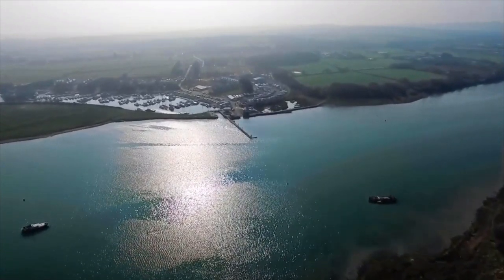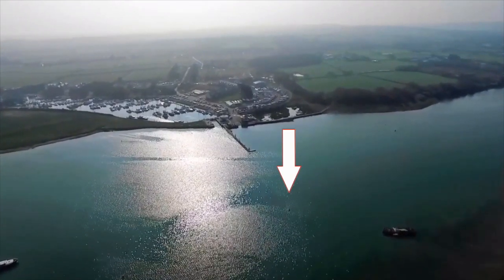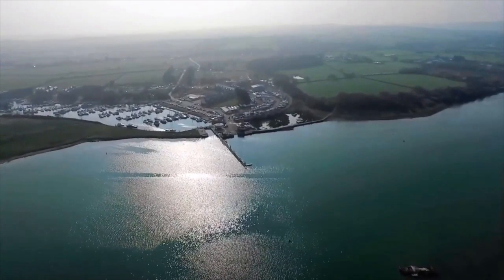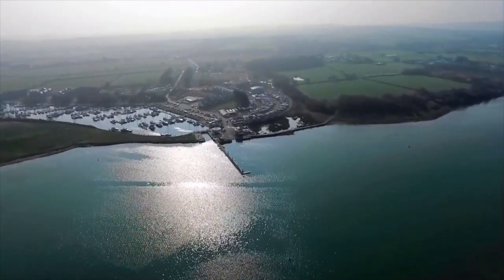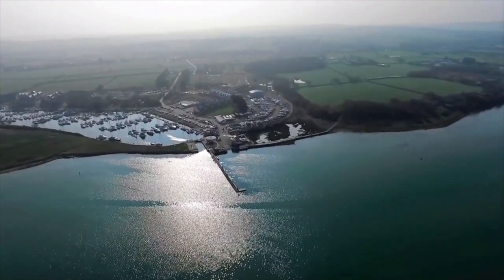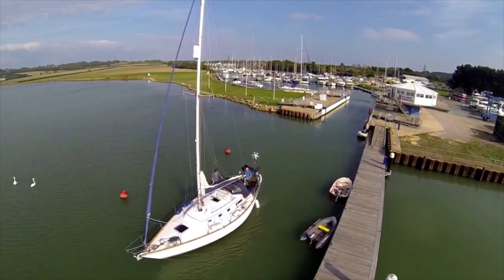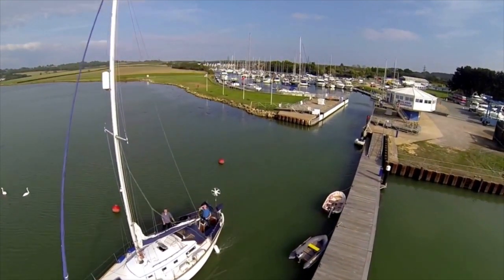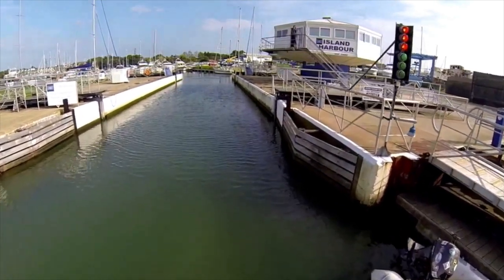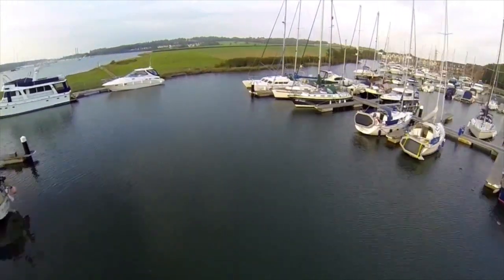On approach, you need to stay to the west of the channel until you reach this green buoy. Then make a sharp turn to port and closely hug the waiting pontoons. The lockkeeper will pass you lines, set your fenders fairly high. On exit, it's important to continue to the green buoy until you're at least 10 metres off of it before you turn. The marina is the site of a stream with a tiny hamlet owned by Quarr Abbey.